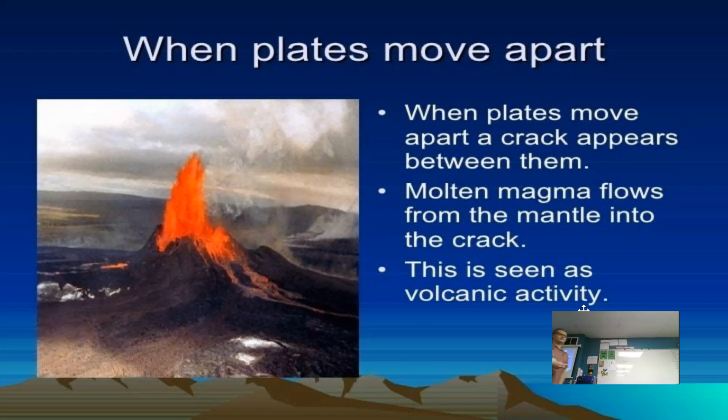So when you have one earthquake, it's not going to go all the way across the world because there are different tectonic plates. Now, there could be a reading all the way across the Earth, right? But that's not the same as there being an actual earthquake. So when plates move apart, a crack appears between them. That's exactly what Emmett was saying about those gaps in between the sidewalk. We're trying to cause the crack to occur in there rather than on the actual concrete or asphalt.